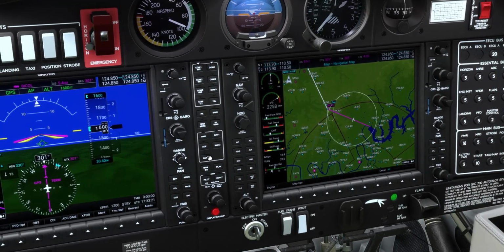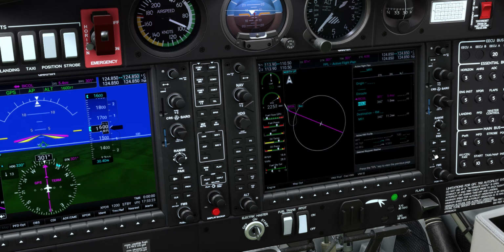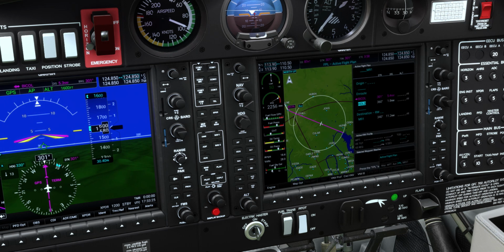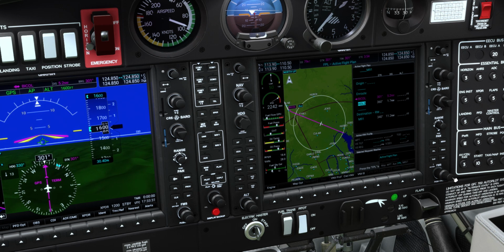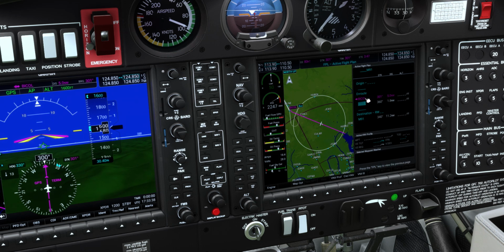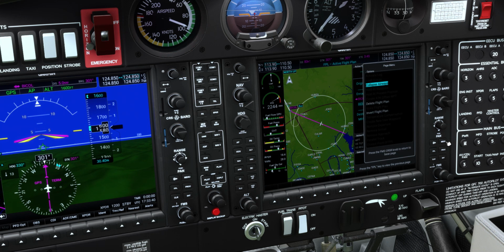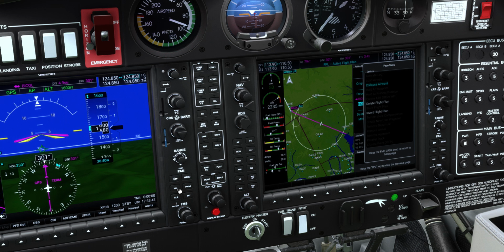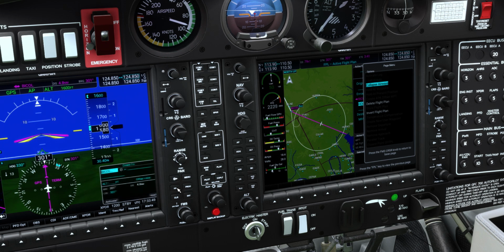You can do it from the MFD as well, right? So if we click flight plan over here, and I were to go to, I don't think it'll let me scroll up to it, maybe. Yeah, there we go. If I'm on the flight plan page here, and before entering the hold, I had just scrolled up here to Baikal, I could have pressed menu, and on this menu page, it would have allowed me to enter in a hold right there as well. Just like we did right here with the little hold question mark.